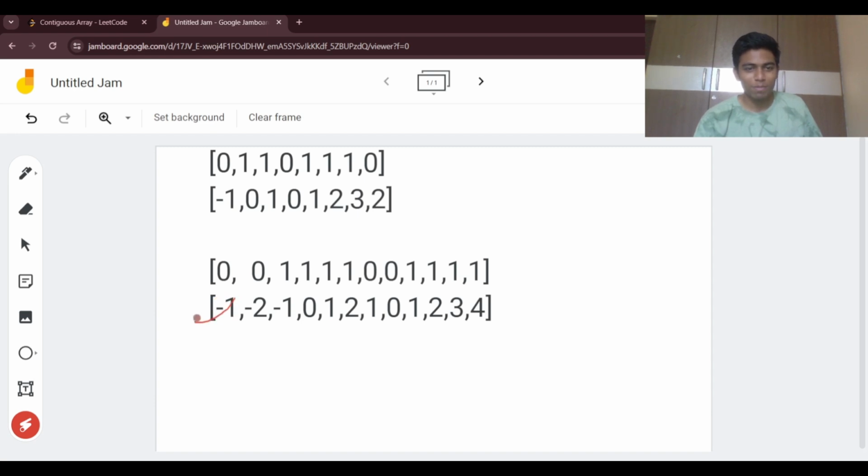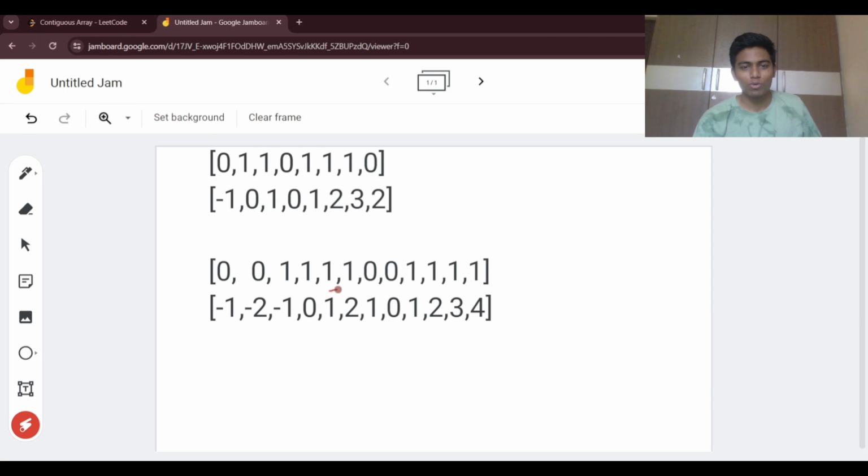So if I remove this particular array from this array, then I am going to get 0 1, which is going to have the same number of zeros and the same number of ones. So whenever we have the same count at a previous time, we are going to remove that, and whatever length is present, we are going to calculate that as the answer. Suppose if I move to here, then here I am going to have 0. So I can get the same number of zeros as ones from here as well.